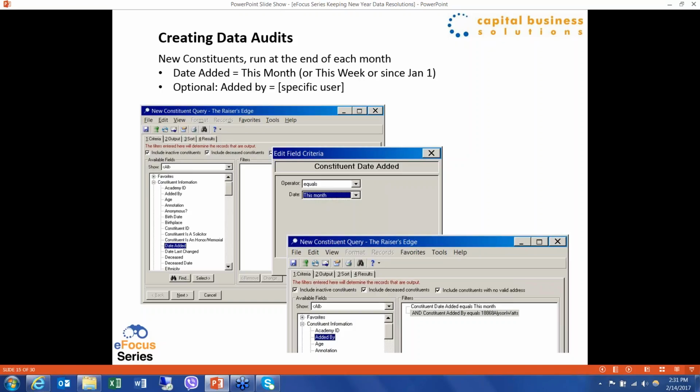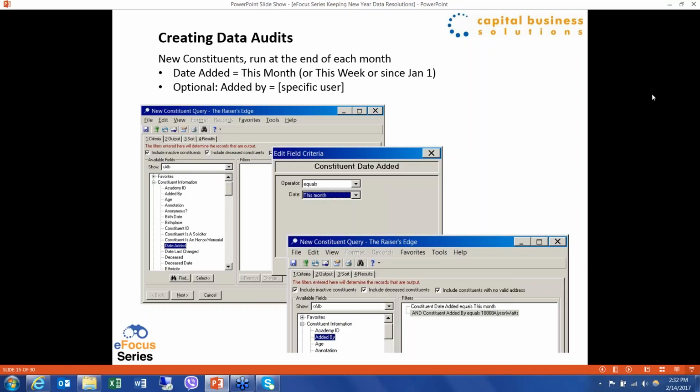So you wouldn't have to change this query ever. You could always use that operator, that criteria, excuse me, but you would have to remember to run it before the month changes. So, 28th, 30th, whatever, remember to run this query, evaluate all the records that were added this month, and then because on the 1st you'll be looking at an empty query. So just remembering to run it at the end of the month. Or you can make the date range manual or specific. So the date range is between January 1st and February 14th.